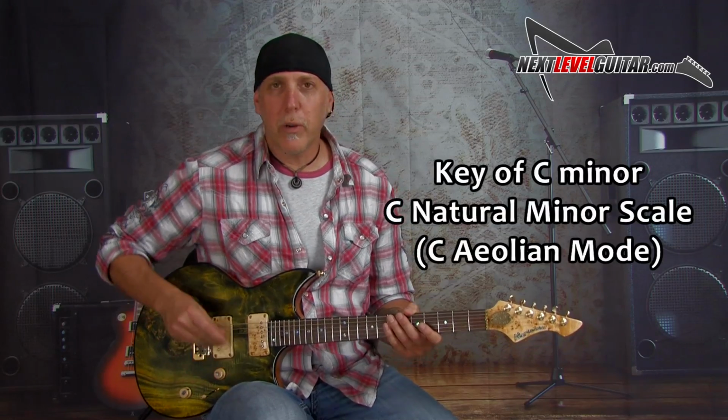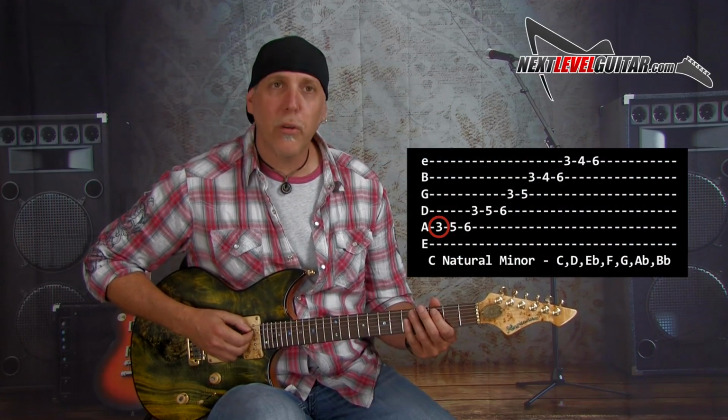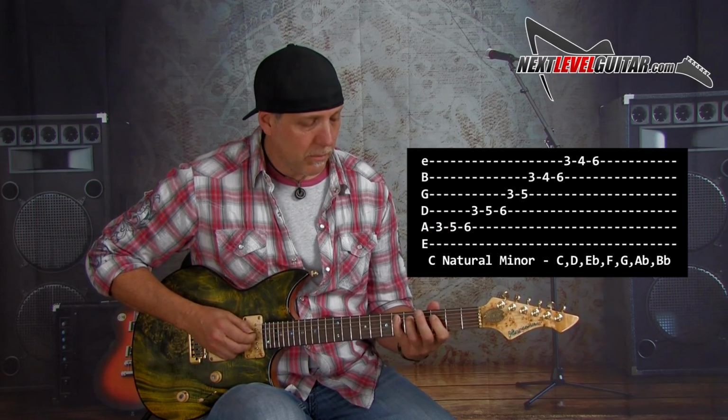You might know this one already. It's very common. It's off of the root on the C note. It's movable. You can play it off of any root note. But we're in the key of C minor. So third fret on the A string, you find your C note. And then here's the shape.